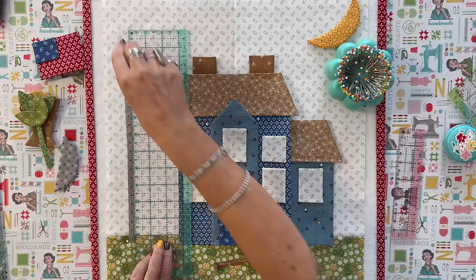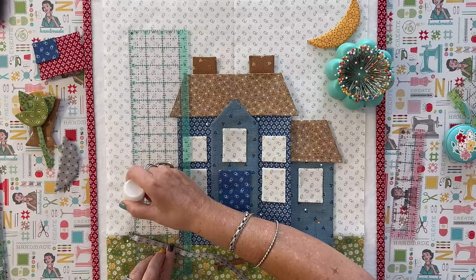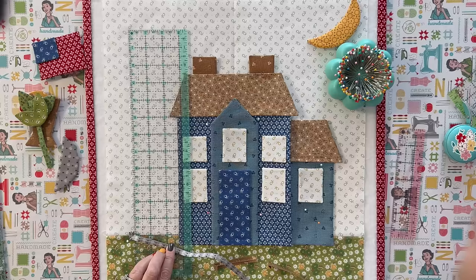So what I'm going to do is take my glue. And I like to just put a very thin strip. I don't want my ruler to move. I'm just kind of dragging it along here so that it's not going to put a ton of glue, but it's going to be enough. I'm not sure how high I go, but I can always add a little bit more if I need to. And then I'm just going to go ahead.